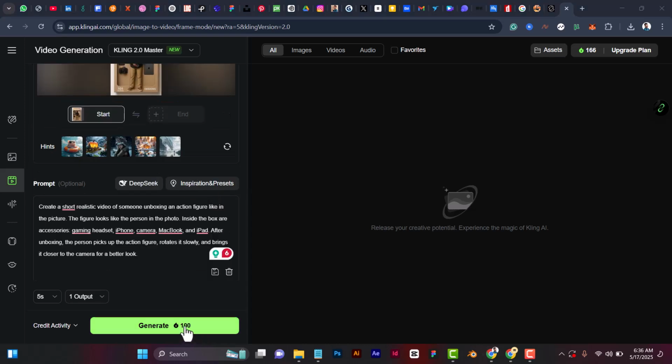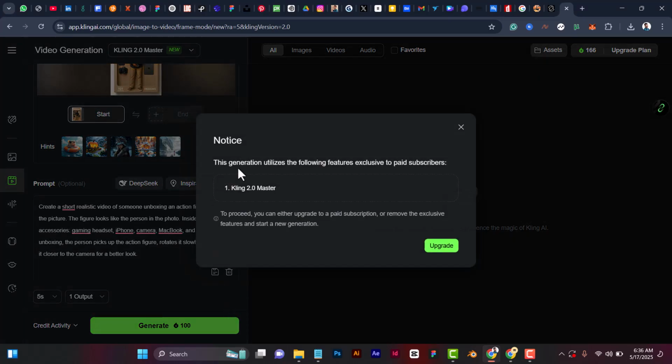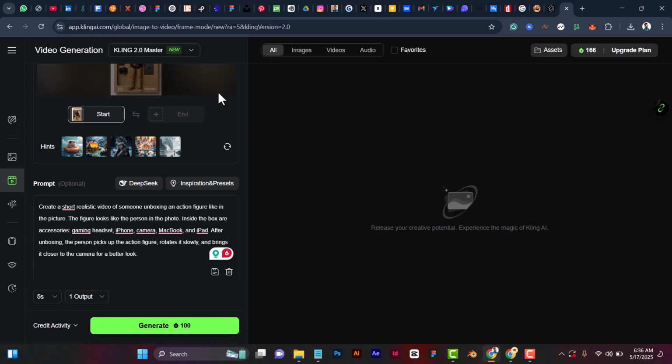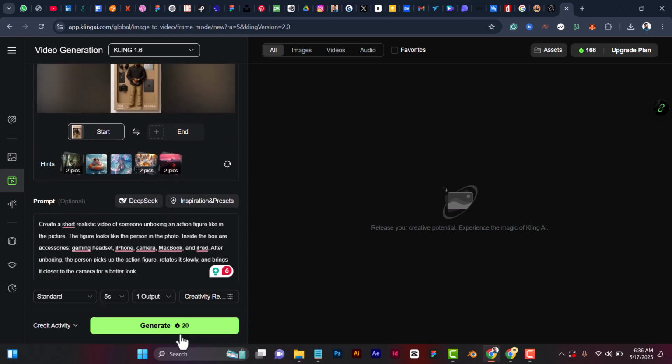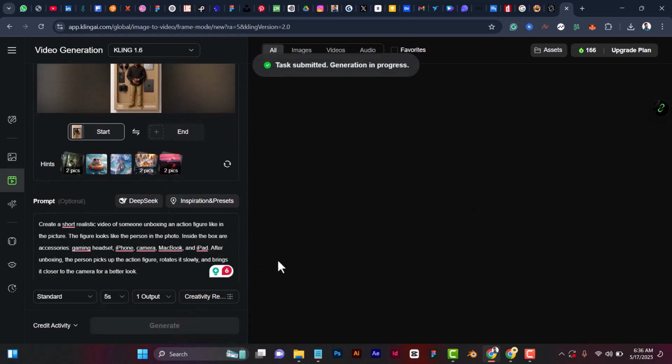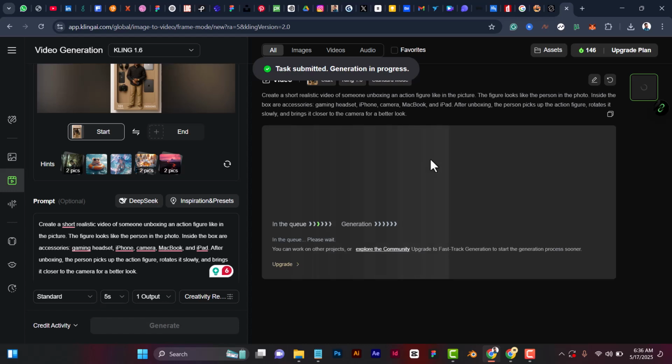So guys, if I click on generate, you can see they are giving me this option: this generation utilizes the following features. This is a premium package, but I don't have the premium subscription. So I'll see if I can try one of these lower versions.